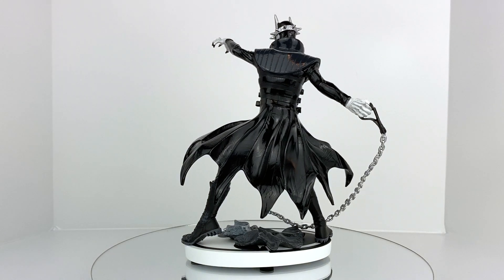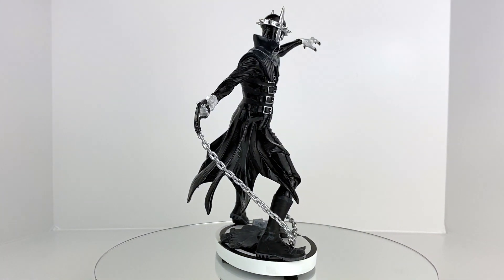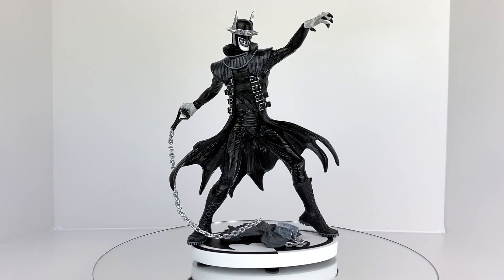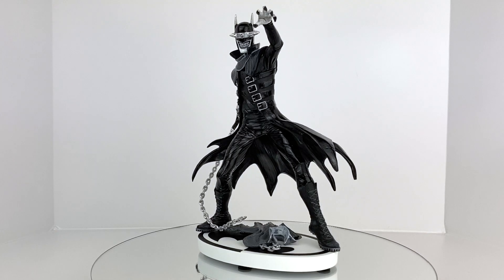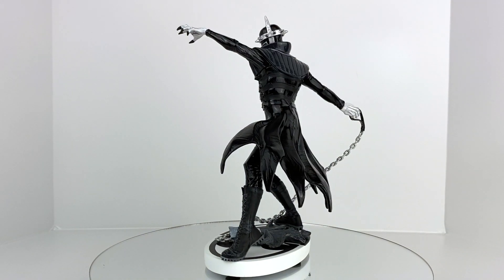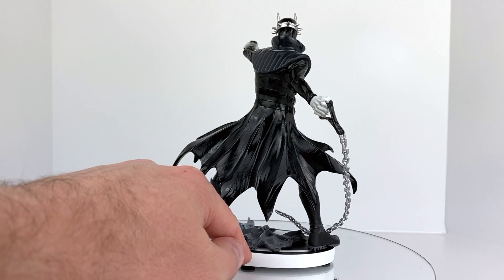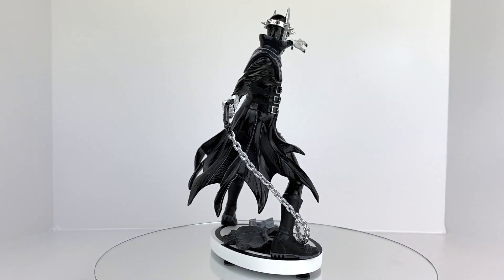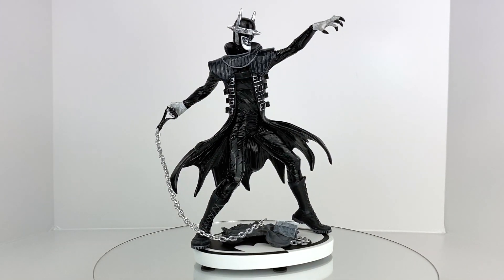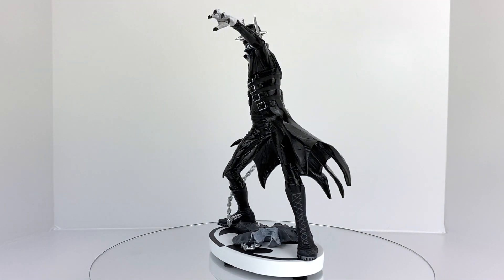Pretty cool — I think this is a great looking statue. Being in that black and white style, they definitely have a classy look to them. I really respect this as far as shelf presence goes. This is the second edition, and one difference you'll see in second editions is the base — it's white instead of black. This area around the base would be black on the first edition and white on the second. Other than that there might be some minor differences in the whites, blacks, and grays between editions, but the sculpt remains the same.